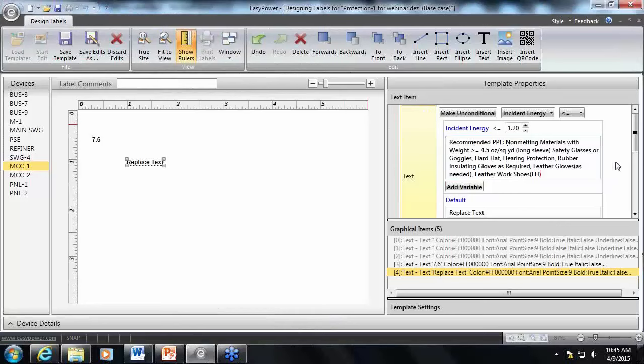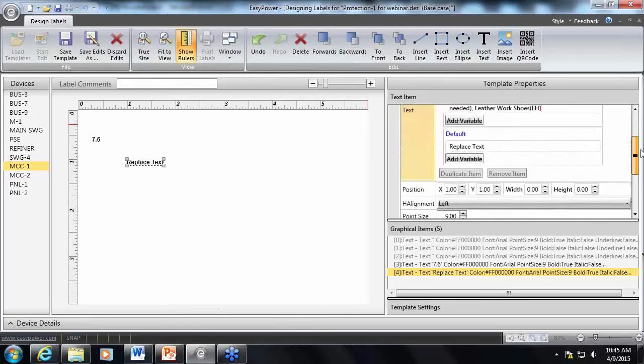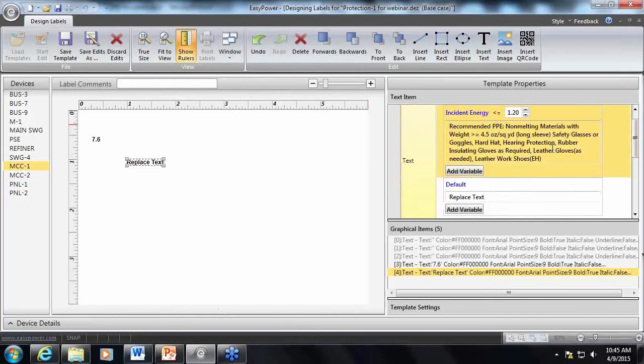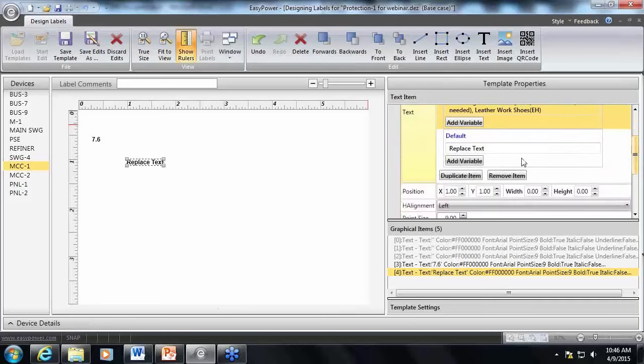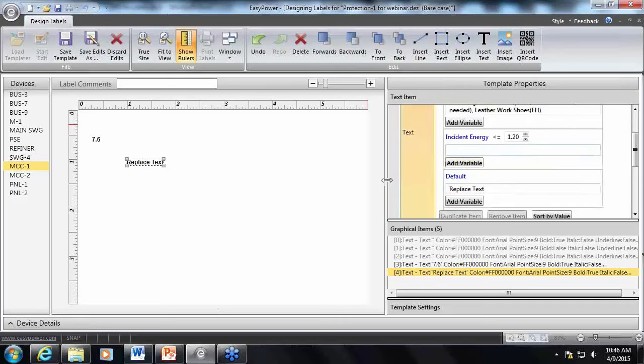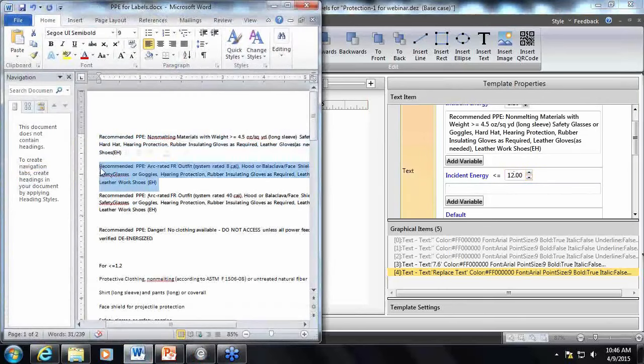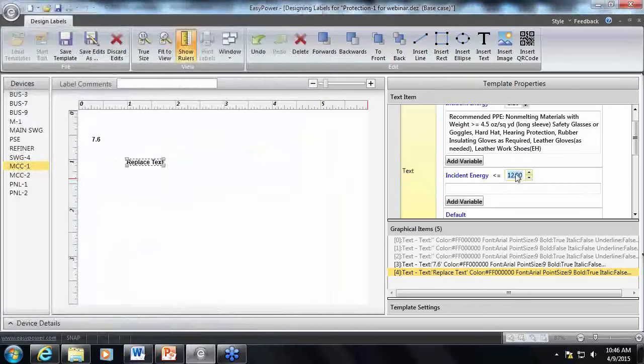So if I click out of it so that I select it, I'm going to duplicate the item, and I'm going to delete this text, and I need to change the range. I'm going to change it to 12. And then go back to this. Actually, for this example, we'll do 8 because that's what my text says.